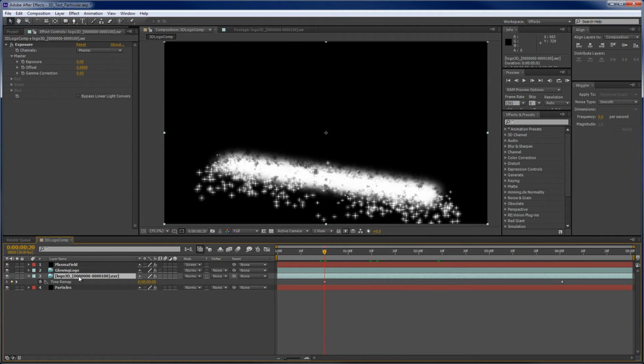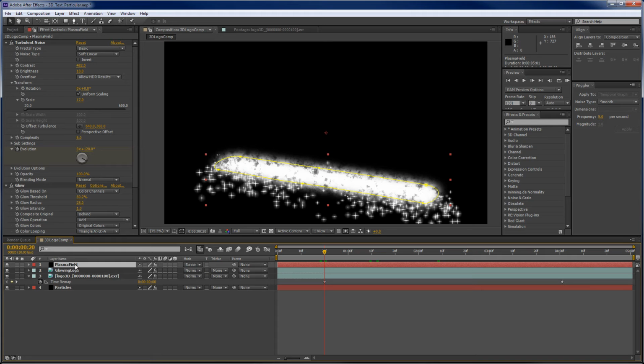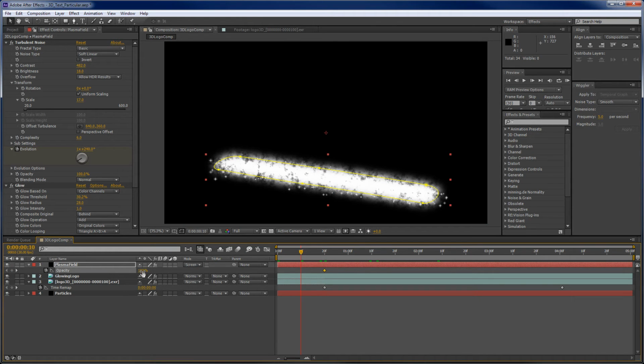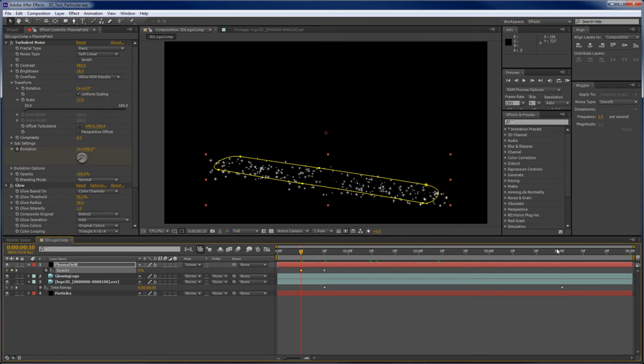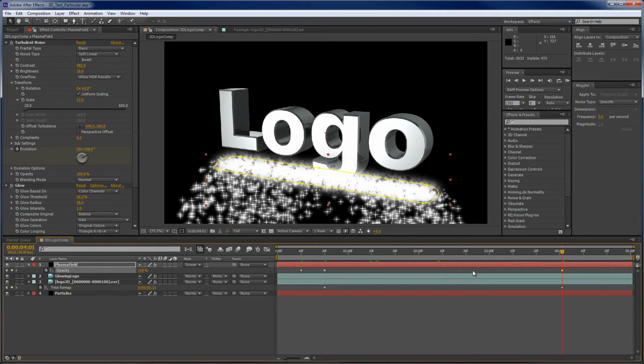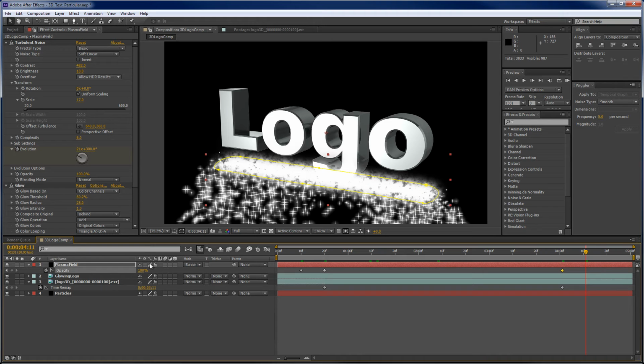This is for the actual text. Here's where our logo first appears, basically between these two keyframes. This is our time remapping keyframes. So the plasma field should be ready at this point to cover for the logo appearing. If I go to the plasma field and add the opacity layer, T for transparency or opacity, we'll toggle that for animation, and then I'll go back like 10 frames and set that to 0, and then we'll go over to when the logo's done, add a keyframe there, and go out 10 frames, and we'll set that to 0.